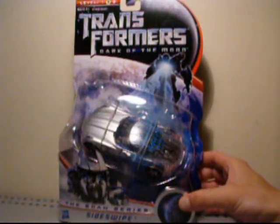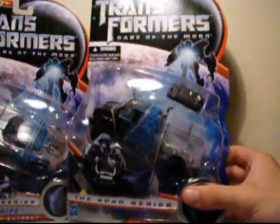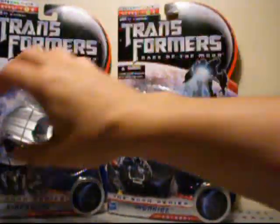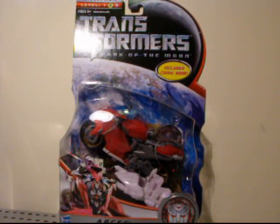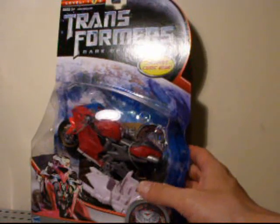But yeah, so obviously I got this guy. Next one I got is Ironhide, as you can see. Looks pretty cool. So here you have both of them side by side. Again, I found these guys on sale. Didn't pay full price, which is pretty cool. And here we have some Target / Zeller exclusive figures, which I found on sale. Regularly $16.99. Got these for $11 or $12 or something like that.